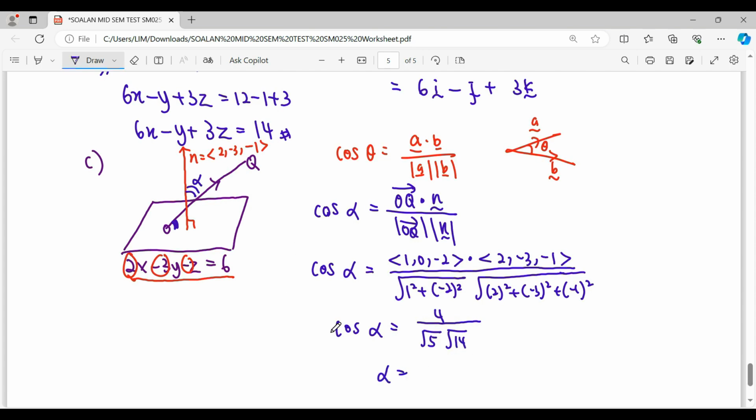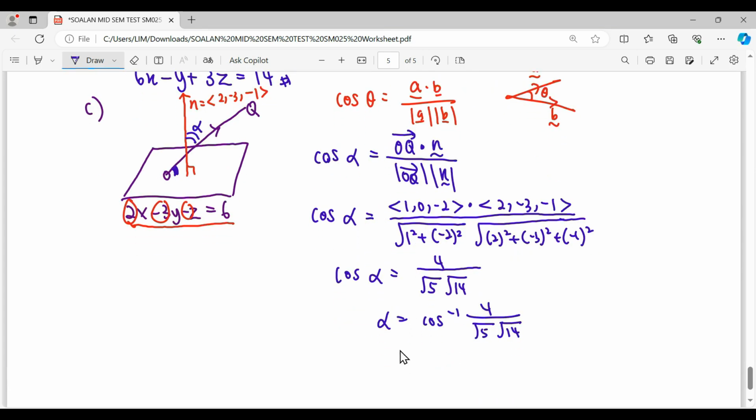So move your cos to the right hand side. Here we get our alpha, which is 61.44. 61.44 is only the angle between the normal and vector OQ. So it's not yet the angle between vector OQ and the plane. So when we highlight this alpha here, in the opposite side here is also alpha. And then you can see a triangle here. This is 90 degrees. So lastly, this is the angle that we want. This is the angle that we find from alpha.